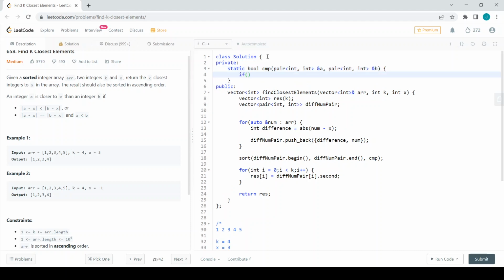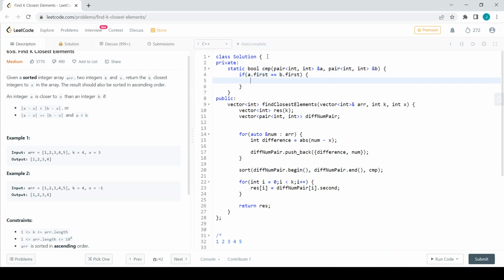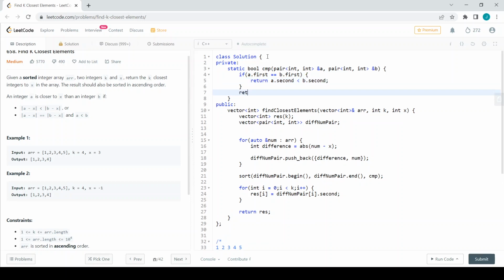If a dot first is equal to b dot first, that is, if my difference is equal, then how should I sort them? I should sort according to their number value, so return a dot second is less than b dot second. Else I have to return a dot first is less than b dot first. So hope it is clear.